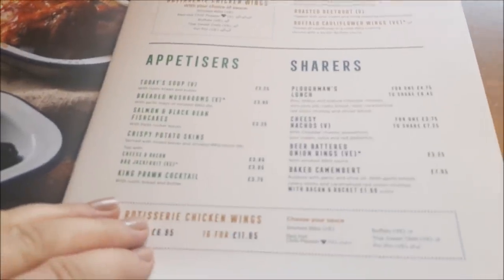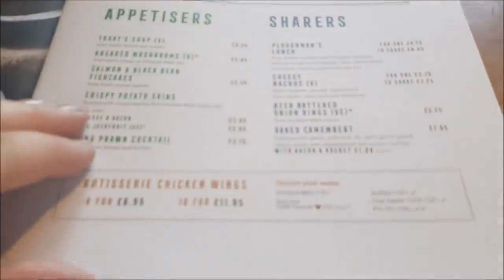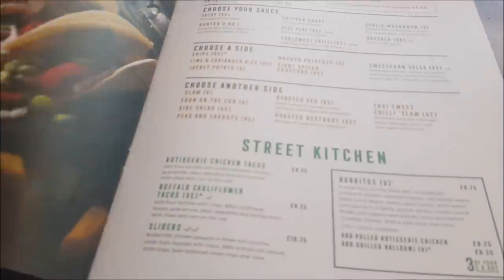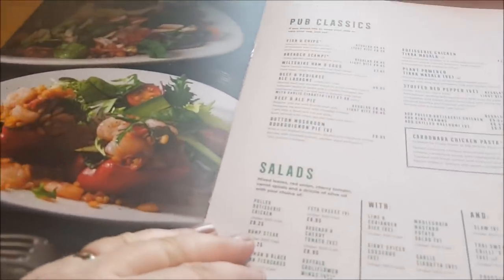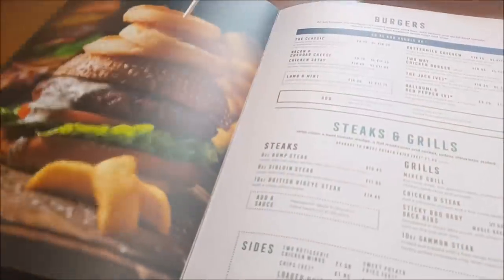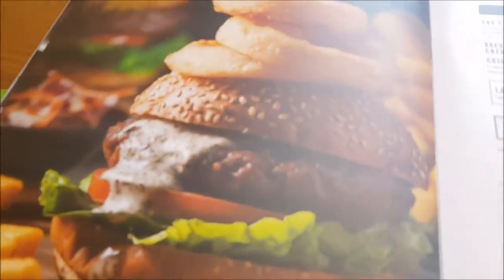What do you think? I've got a different menu to you — have I just not opened it on the first page? You could turn it with your beautiful nails. Let's have a look through and see what we quite fancy. They do rotisserie, don't they, in here — rotisserie chicken. Pub Classics. Burgers — look at that burger, that looks a bit delicious. I'm on the chicken page. Puddings. Drinks.